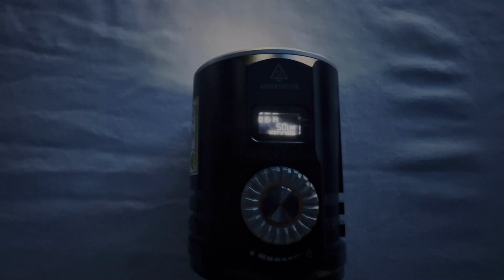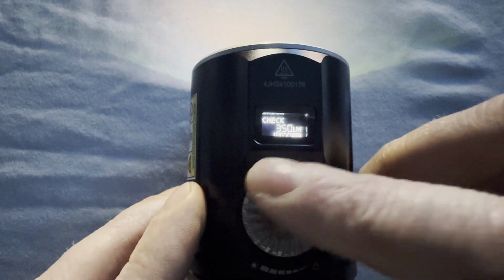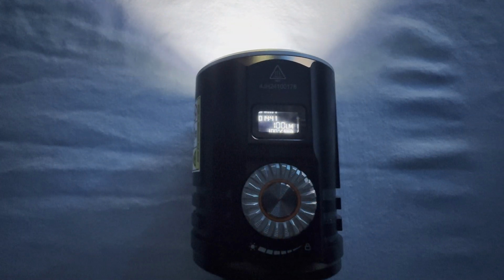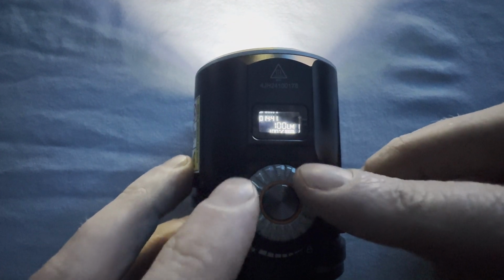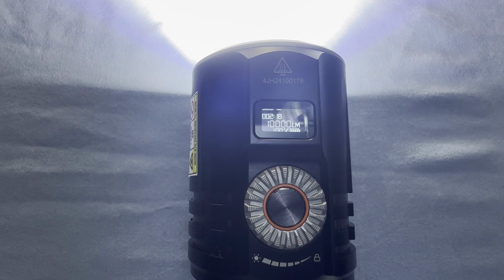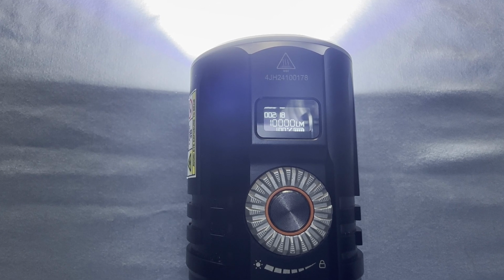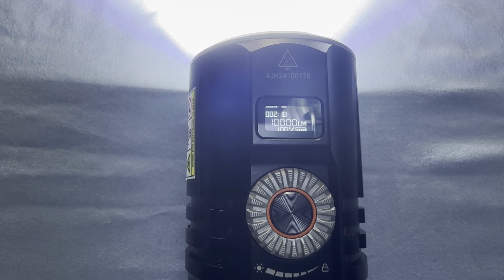A click of the button again switches the torch to LEP mode, where you can go from 50 lumens up to 350 lumens, and a click again and you go to hybrid LEP and flood mode, where you can go from 100 lumens to 10,000 lumens, although this high setting will once again, due to thermal management, throttle back to 3,500 lumens after a few minutes.